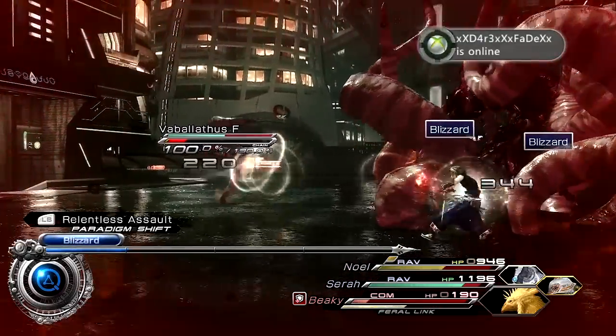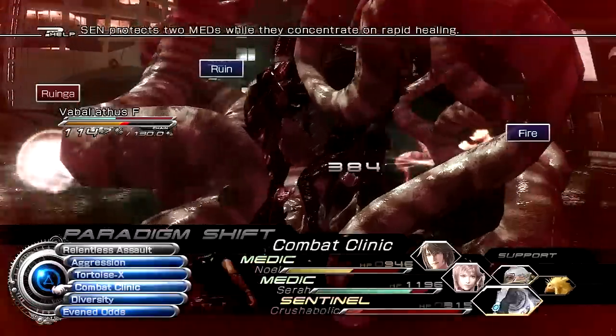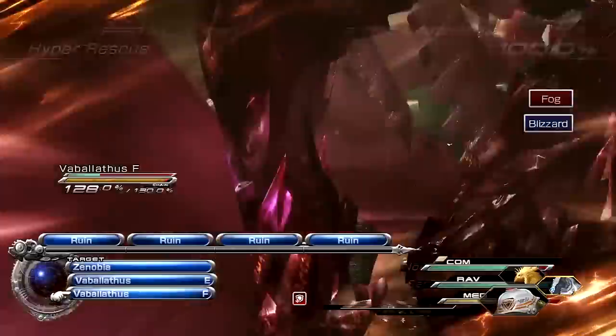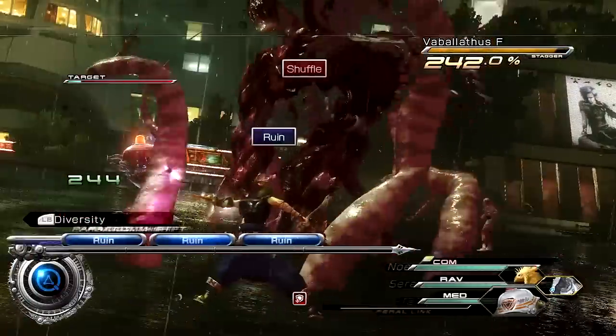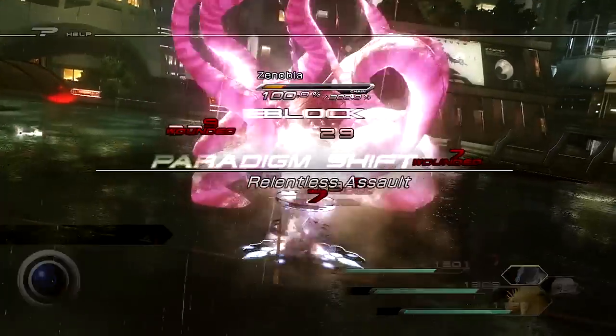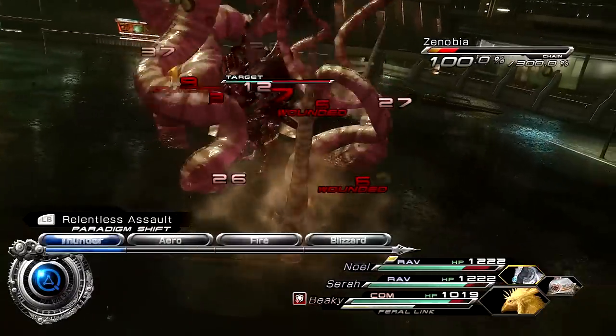So we're going to keep at it here. I don't want to switch to a medic quite yet. Actually, I am going to do that. See if we can get a Hyper Rescue off there before the Ruinga hits. Perfect. That was actually a really good move by me. You guys might not have been able to notice it, but that was a pretty darn good thing here.